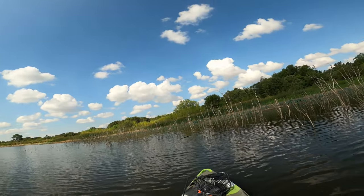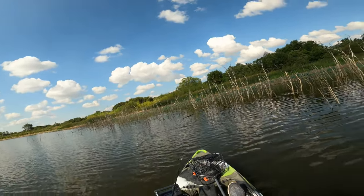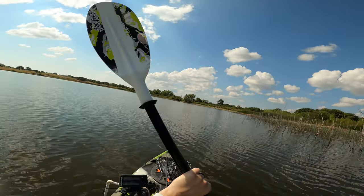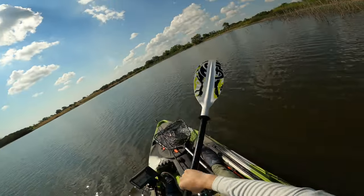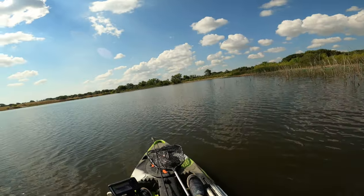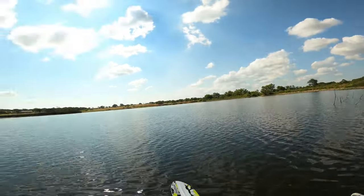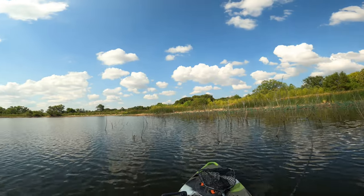This is a jig hook bait, by the way — this is not a weedless lure. Burritos are really designed to be thrown around wood. The nose design is right off the tip of the bait — there is no lip under the hook eye, so it doesn't catch cover, grass, or wood. They're weighted in such a way that if you're just nice and slow about it, you can usually just crawl it right through wood and not get hung up.